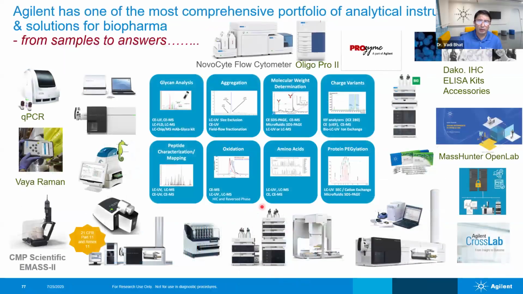Overall, many instruments are required for biopharmaceutical biomolecular characterization, structure and function analysis. And as you can see here, there are many instruments. Even at Agilent, we have FTIR, fluorescence detectors, and function analysis like cytotoxicity, flow cytometers. There are different types of instruments along with the HPLC and other things, right?